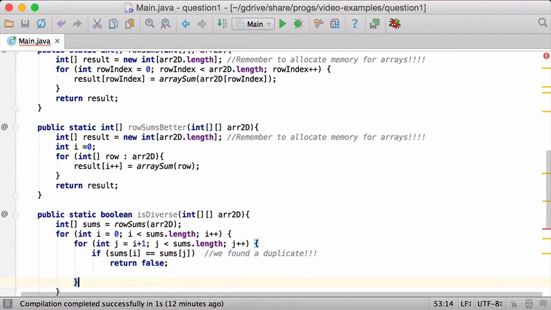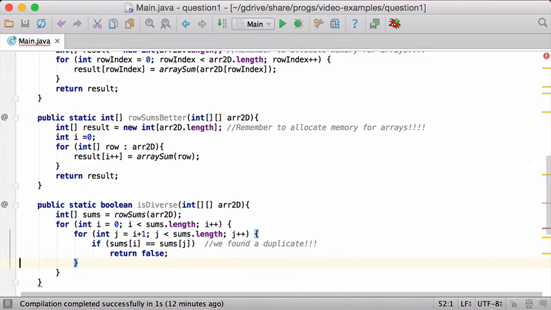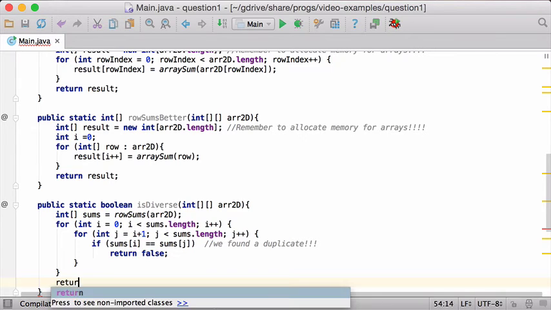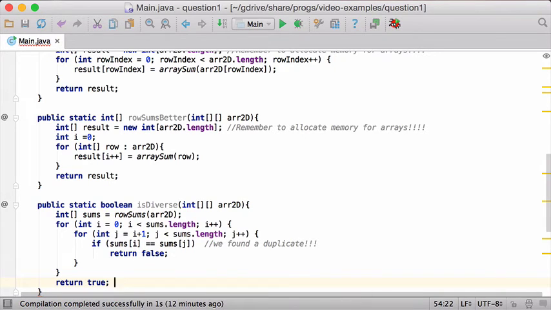And so we're done. At that point, we're done, because now we just need to find one duplicate, and we know it's not diverse. If, however, we do all this to the end and we never return false, that means we are down here, then we can return true because there are no duplicates.